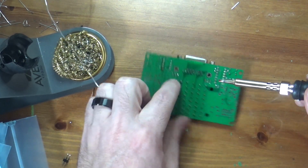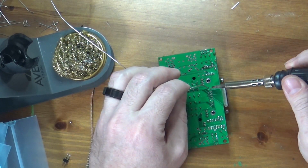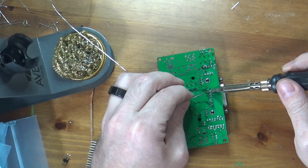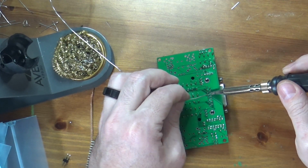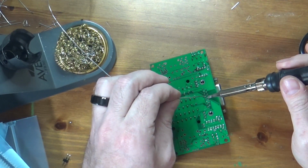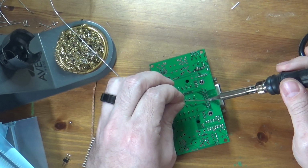There we go, that's one row done. So I'll flip it around and do the other row. One thing you can also do, depending on how sensitive the components you are soldering are, is do a set of pins and then move on and do something else on the board somewhere else, and let the affected area have time to cool off if you're worried about damaging something. In this case, there's nothing particularly sensitive here, so I'm not too worried about it.